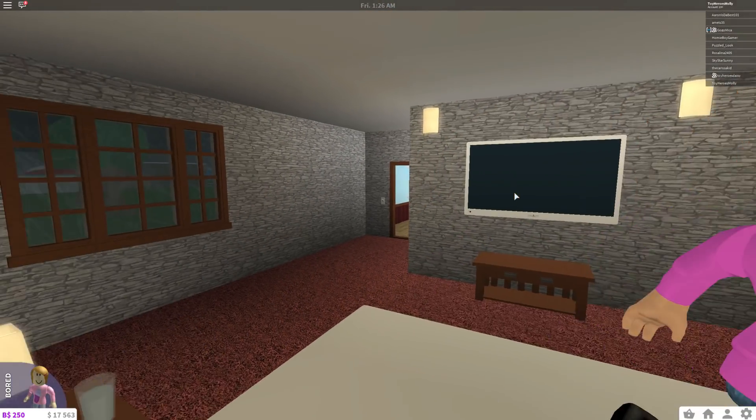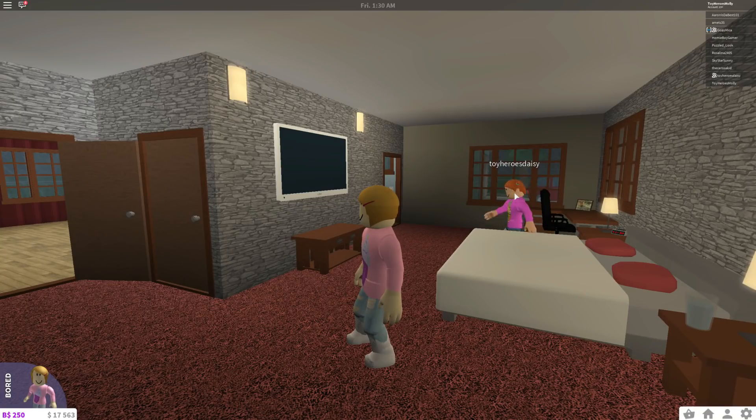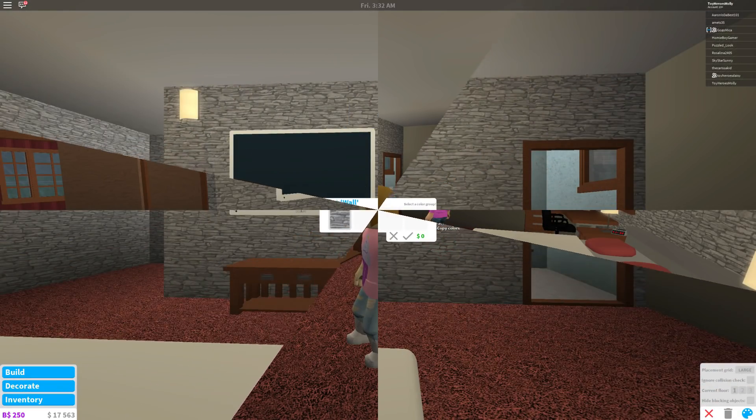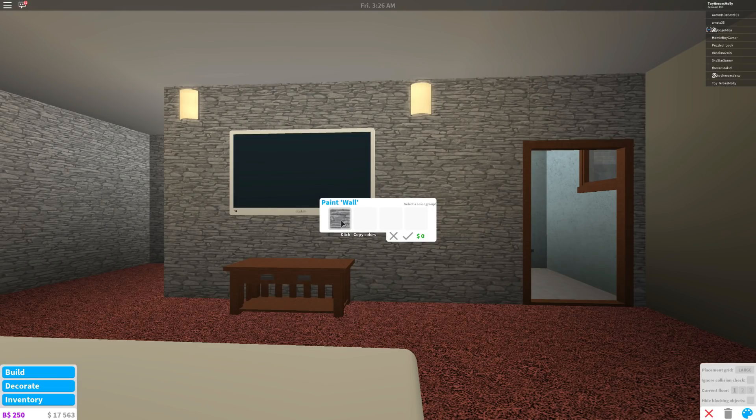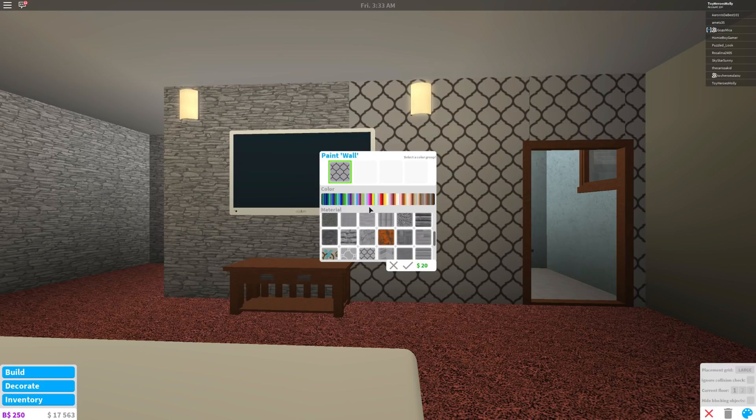Okay, in all seriousness, let's do this. Let's start with the walls. The first thing I think we should do is change this wall color — it is just so ugly. The first thing I want to do is find a better pattern. Oh yeah, that one's pretty, I think I'll pick that one. Do you like that? Yeah, I love that color, it's so pretty. Okay, what do you think about blue? Let's try it. No, I don't like that color. Try a different one. No, that one's not good either.